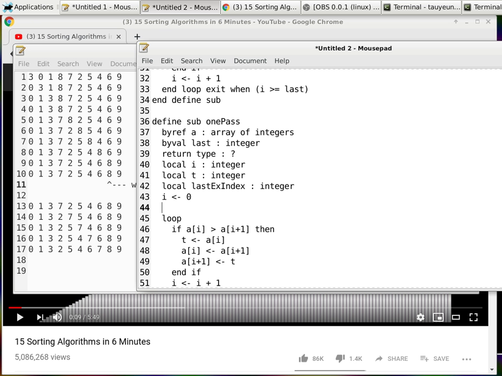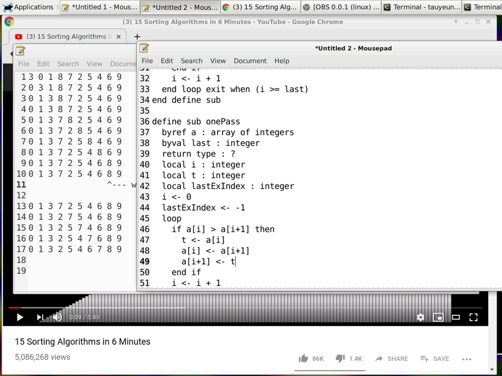I need to differentiate between the case where the first pair was exchanged as opposed to no exchange taking place. So I need a particular value to tell me that no exchange took place. -1. Anything out of the range of valid indexes can work, and -1 certainly will work in this case. So now we'll initialize last exchange index to -1, which is, quote unquote, an invalid value.